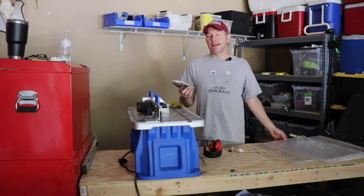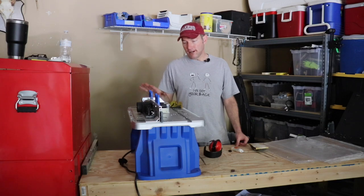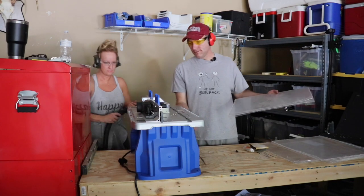Okay, so after about 10 minutes of doing this sanding thing, maybe 20, I don't know, I lost track of time. It finally dawned on me, all I got to do is set the fence up on this router table, and I can run them right through here, and I can get those edges a little bit cleaner. So let's knock these edges off and then see where we're at. All right, let's see how this goes.